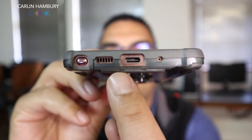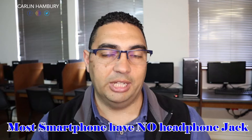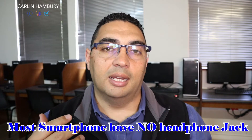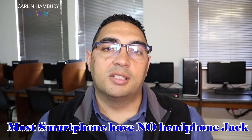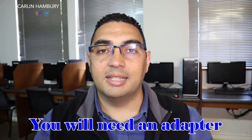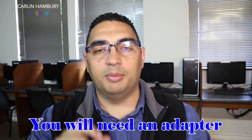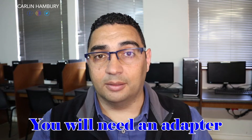At the bottom of this phone, you can see the charging port and speaker output, but there is no headphone jack. A lot of smartphones no longer have headphone jacks — they assume you'll be using Bluetooth headphones or earphones. Many have moved to wireless. If you want a headphone jack, understand that you may need an adapter to plug in normal headphones, and that would be an additional accessory you'd need to purchase.